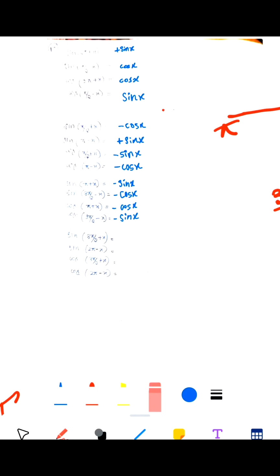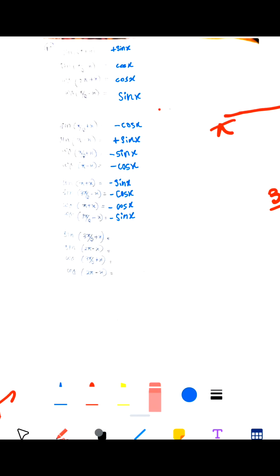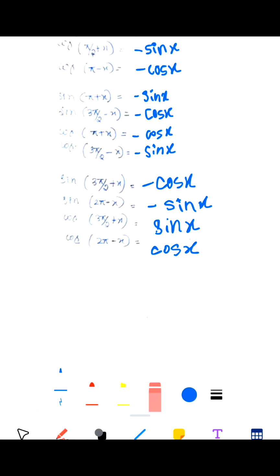So minus, since pi is there, the same function sin x only. And sin(3pi/2 minus x): 3pi/2 is there, so you have to change the function to cos, and 3pi/2 minus x means third quadrant where sin is negative, so therefore negative cos x, right? So similarly you will write cos(pi plus x) as minus cos x, and cos(3pi/2 minus x) is minus sin x. So you just try it for the fourth quadrant also. I have given these 4 questions. Try it by yourself. Stop the video and try it by yourself.